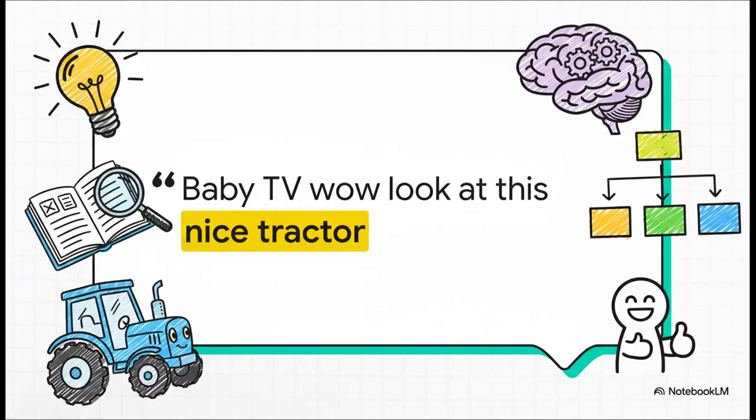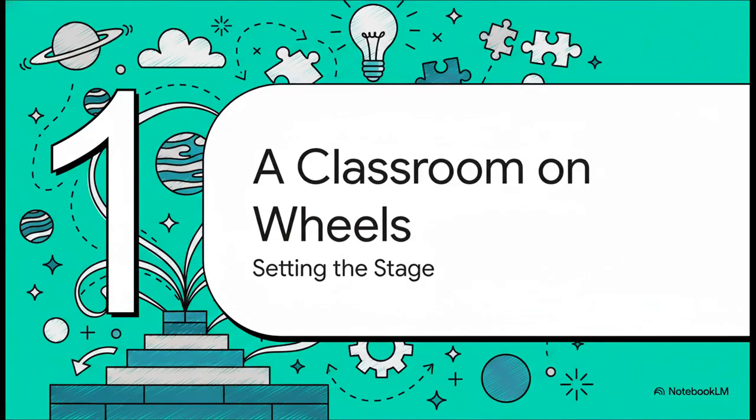And here it is. This is our source material. This one single enthusiastic line from a kid's cartoon, that's what we're going to analyze today. It sounds almost ridiculously simple, right? But what if I told you that this sentence and everything that comes after it is an absolute masterclass in how to teach something effectively? Let's get into it.